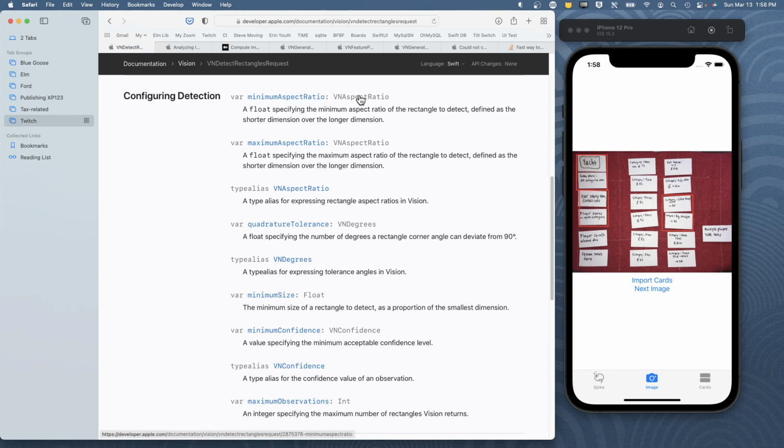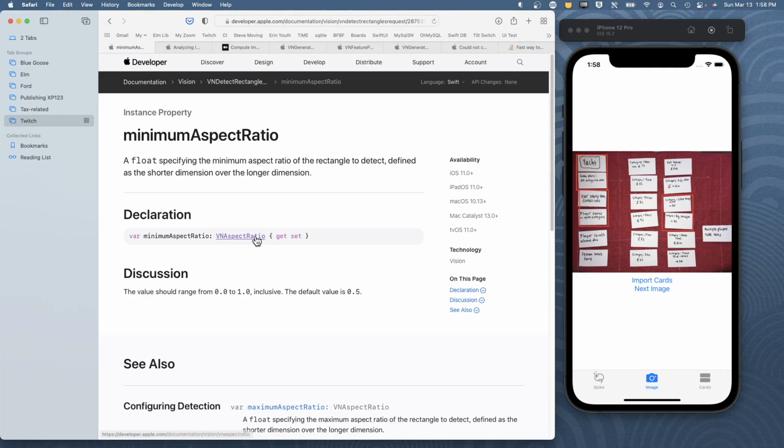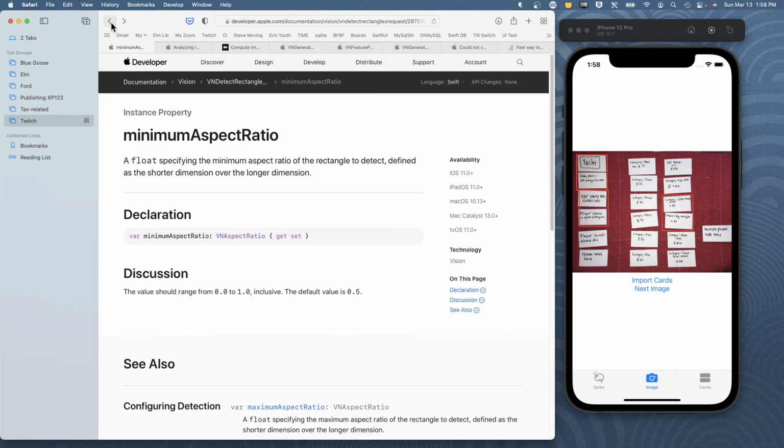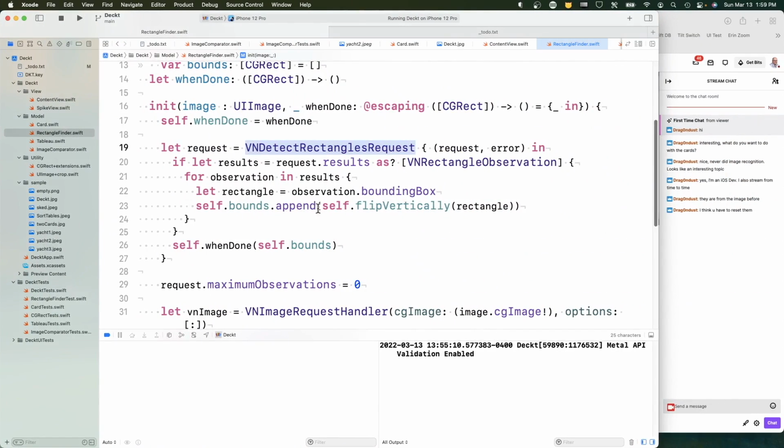So let's go see what an aspect ratio is. Oh, it's a float. Okay. So 3x5 is 0.6. Let's be a little more generous and say 2.5x5 would be 0.5. So let's say our minimum ratio is 0.5.